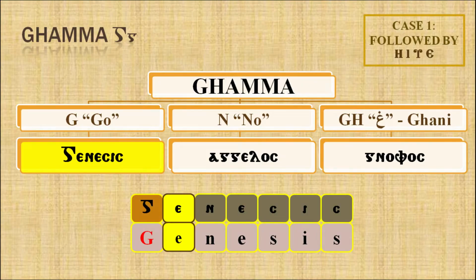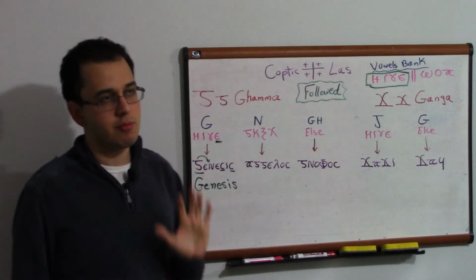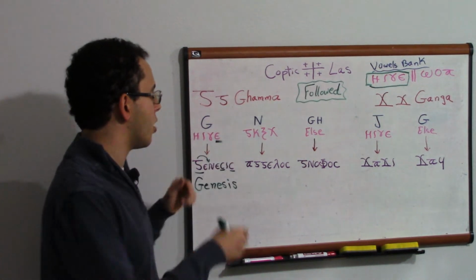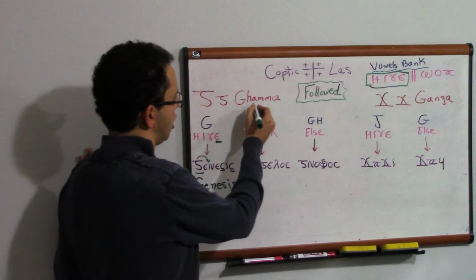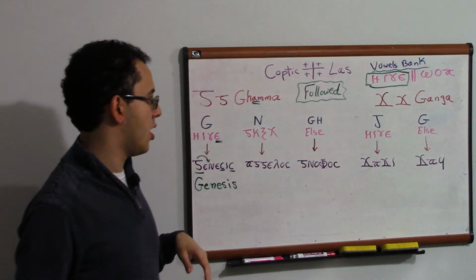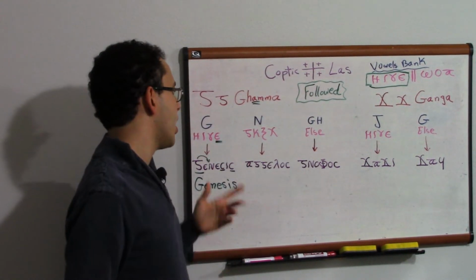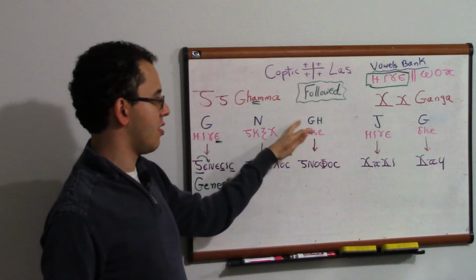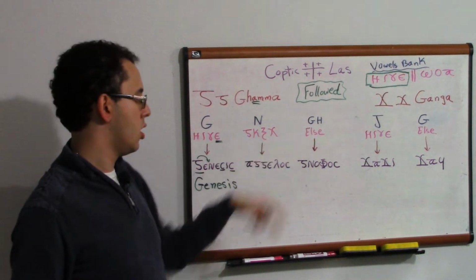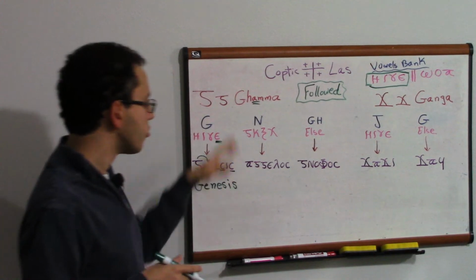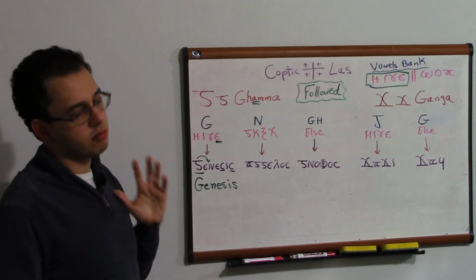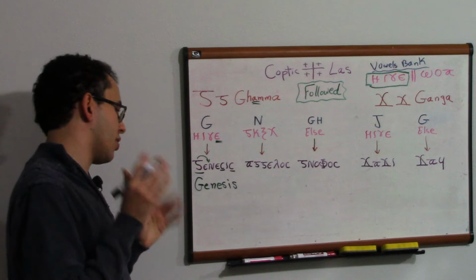Genesis. So remember, Ghamma would be a G sound if it's followed by one of the Hai group. In this case, we have Ghamma followed by E, therefore Ghamma is G in Genesis. On that note, some people say Ghamma, some people say Gamma. Gamma is the correct way to pronounce it, because if you go to how it's written in Coptic, you'll see it's followed by alpha, which is an A sound. And so because alpha is not one of the Hai group, we'll learn that this is a Ghain pronunciation, like Ghani in Arabic. So therefore the correct pronunciation would be Ghamma. But do note, people say Ghamma and Gamma interchangeably, and that's fine.